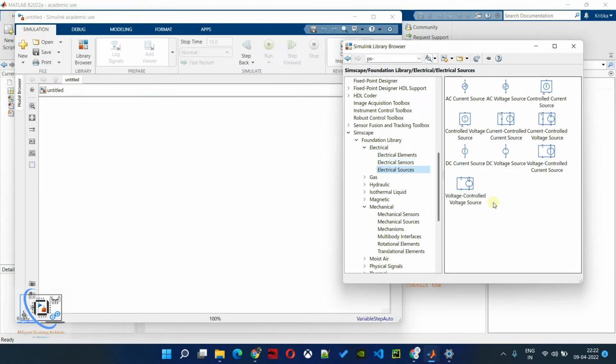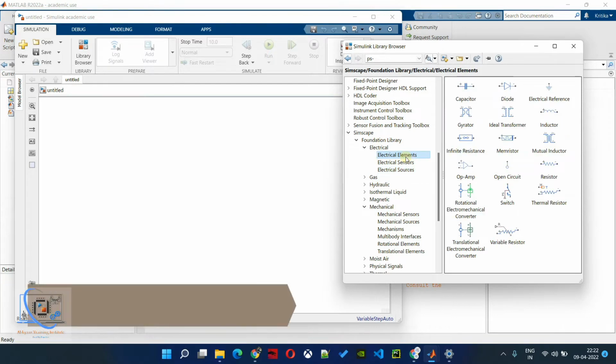Sources can be DC current source, DC voltage source, AC current source, AC voltage source. I am thinking that for all the basics, like what is a dependent voltage source, what is AC and DC, I will not go into that electrical discussion, but what we will try to do is build an electrical circuit. Then we will check the output numerically as well as analytically.